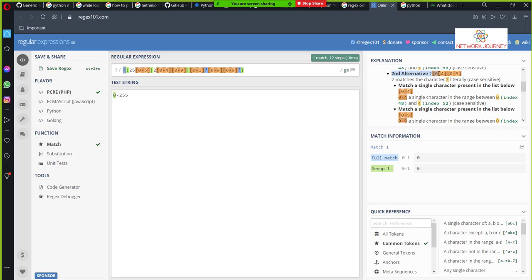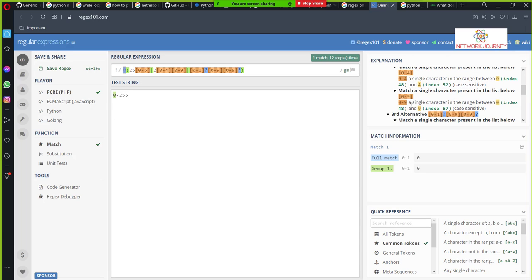In the second alternative, which I defined for 240, 230, 220, 210 and 200, 2 will literally match the character, and for the ranges within the square brackets, it will be 0 to 4 for the first bracket, and for the second bracket it will be between 0 to 9.